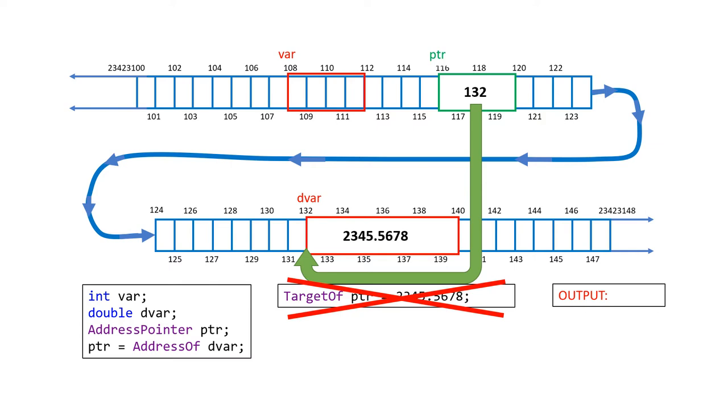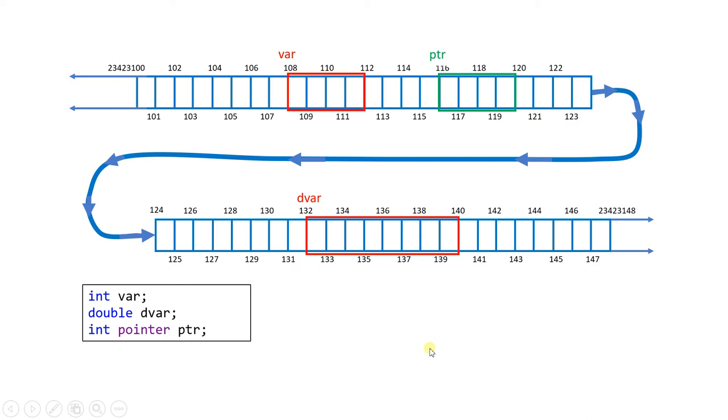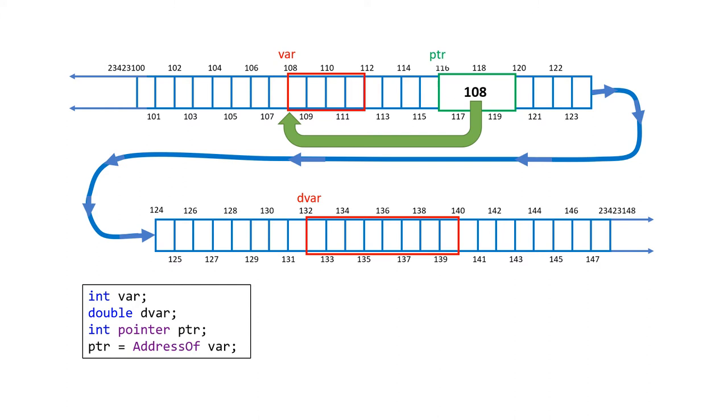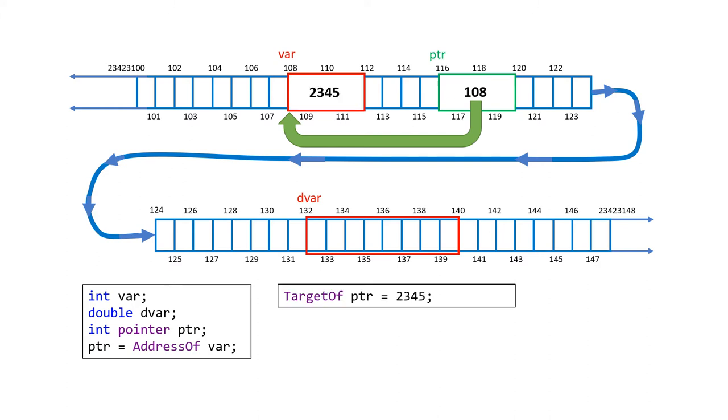Why doesn't it work? This pointer needs to know what's sitting at the target. That pointer needs to know whether what's sitting at the target is an integer, a double, a character, a student, an employee, or a car. No one knows. Because of that, I should modify my creation over here. What I need to do is to mention that PTR is an integer pointer. It's specifically designed to hold the address of an integer. Therefore, when I put the address of the integer in there and then set the target to 2345, it knows what is at the target and what has to be overwritten. If I did that with the double, if I now put the address of the double in PTR, the compiler is going to get me.